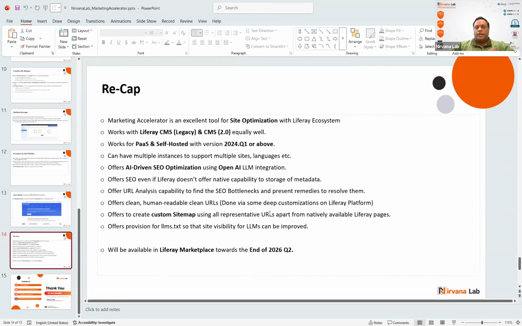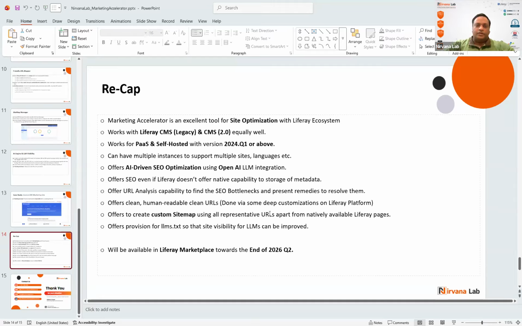You can have multiple instances of Marketing Accelerator. You can install it and configure it to work for one site, another site, one language, another language, one spaces site, another product site, another commerce channel, another asset library, any number of instances. There is no issue with that.